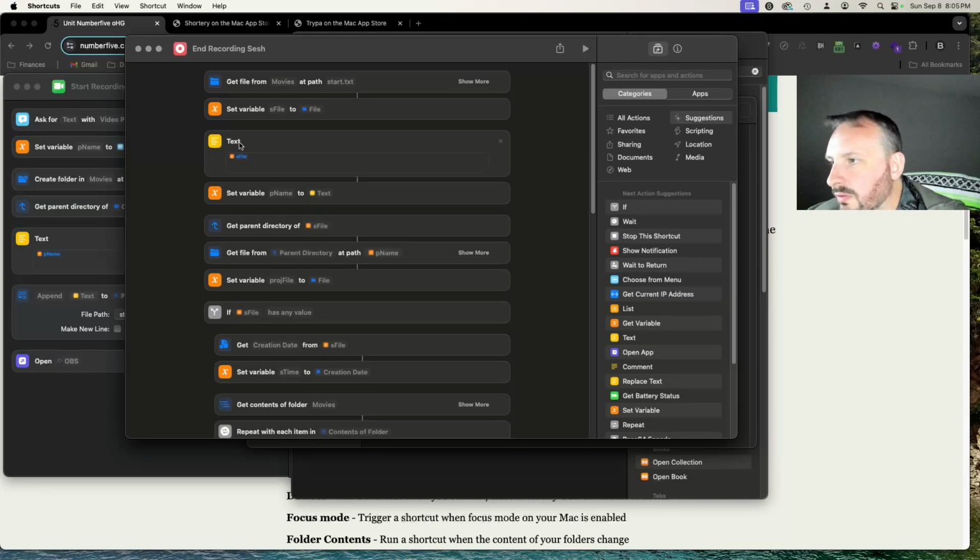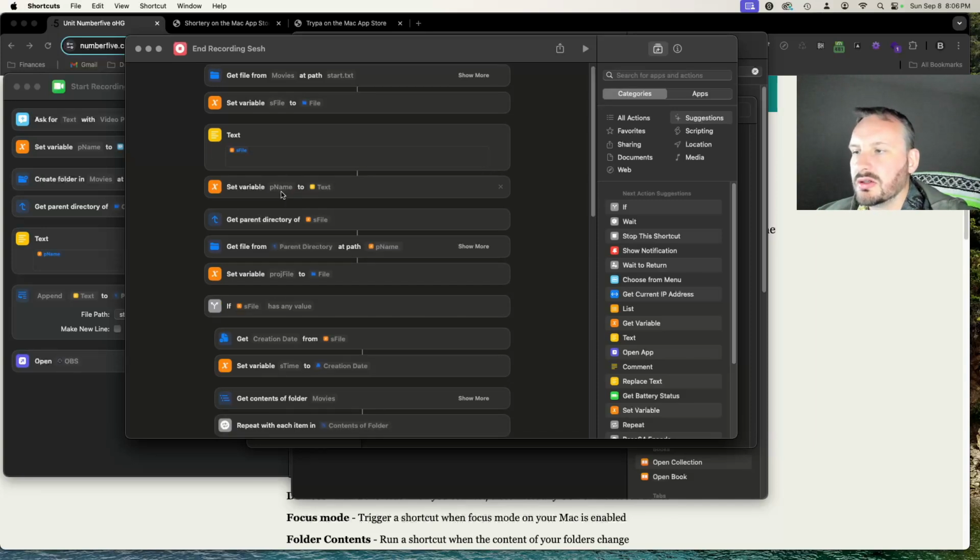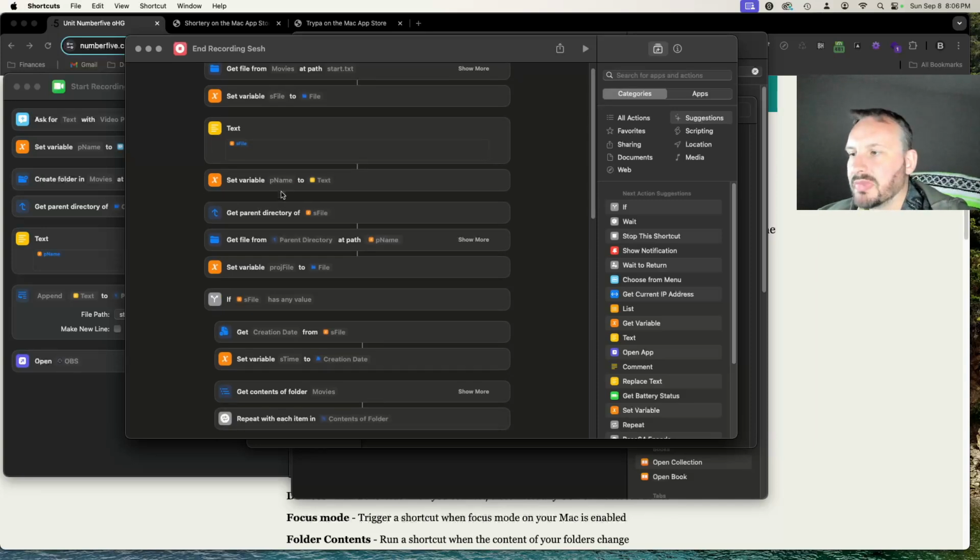For now, we are going to try to extract the text from that file, the name of the project that we gave it earlier. How we're going to do that is we're going to use the text node, and we are going to insert the file, and we do what's sort of like typecasting, where we force the computer to recognize this, instead of a file, as a string of text. We are going to save that text to another variable, which I called pname for project name.